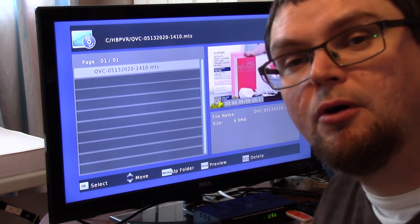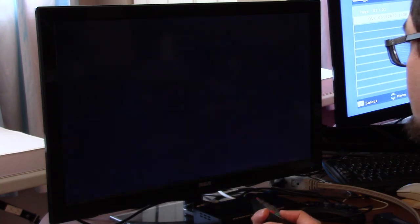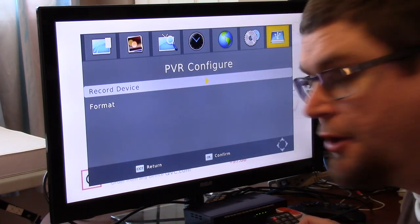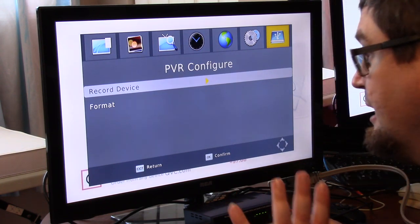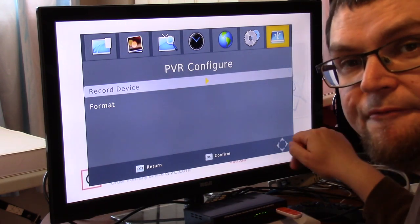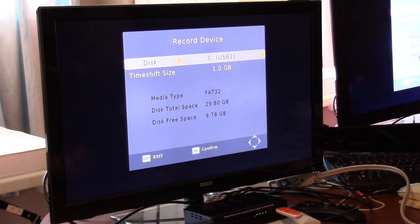It will only record the channel. It won't tell you the program that you're recording. And you can make a full screen by hitting the hold button and play it back that way. You can fast forward. Now, there is a PVR configuration, but I don't want to format the USB storage device that I'm using for this. And most of the time, you won't have to, but if it's not working and you bought like a new USB card, you can format it, and that might make it work. It'll format it to what the THOR tuner wants to be formatted to.